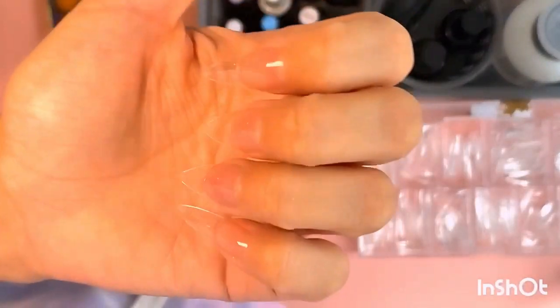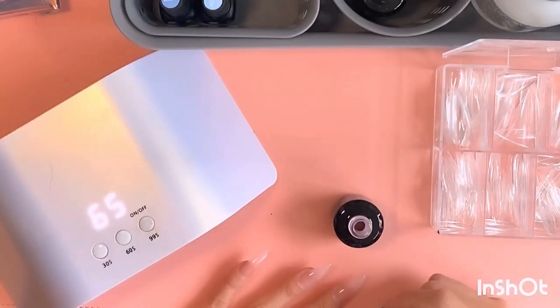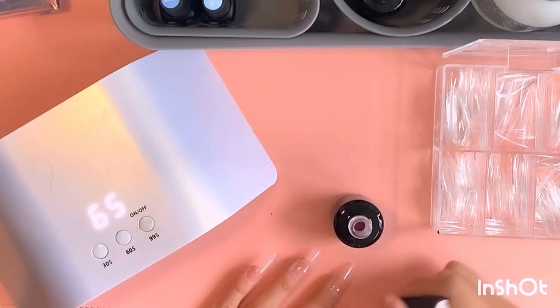The only reason why I started doing my own nails is to save money, especially during COVID. So I found these things off of Amazon. I did a lot of research, read a lot of reviews and decided on these products, and I cannot recommend them enough. It is going to be difficult and challenging when you first begin, but I promise you it gets easier the more you do it.